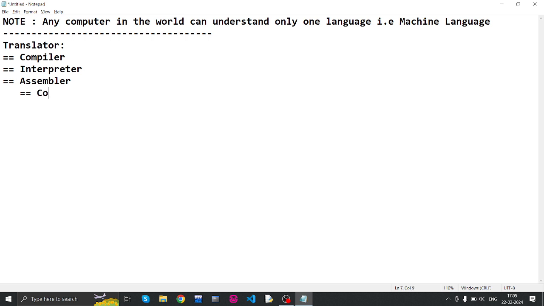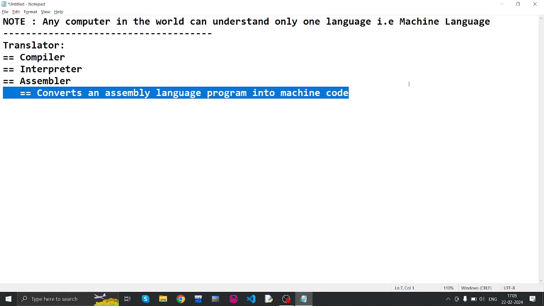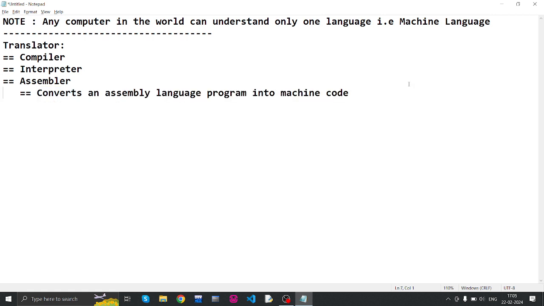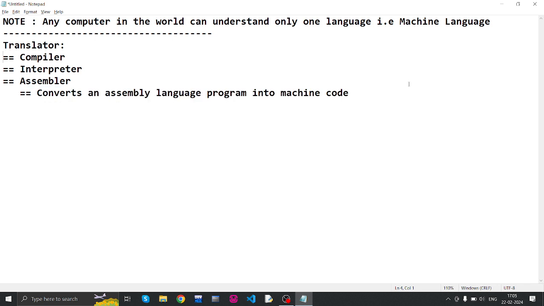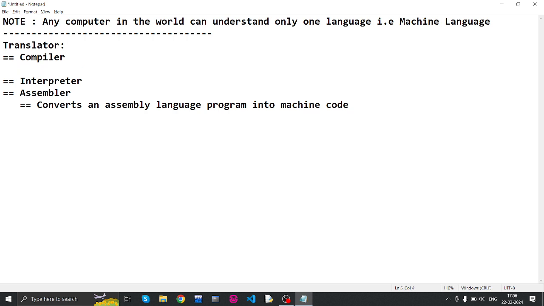Of course, an assembler is the program that converts an assembly language program into machine code. Assembler is the software that converts an assembly language program into machine code. Now what is a compiler and what is an interpreter? Let's see here.